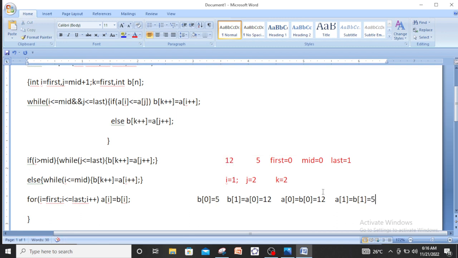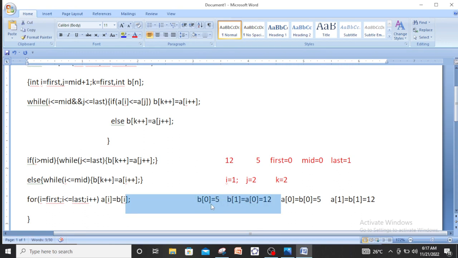Sorry again, here will be 5 and here will be 12, because these are the updated values, the last values.